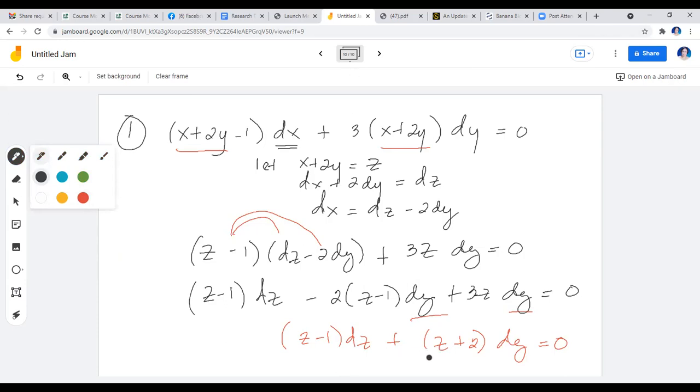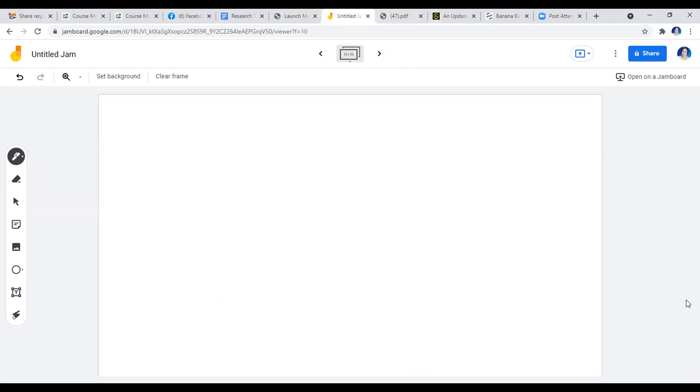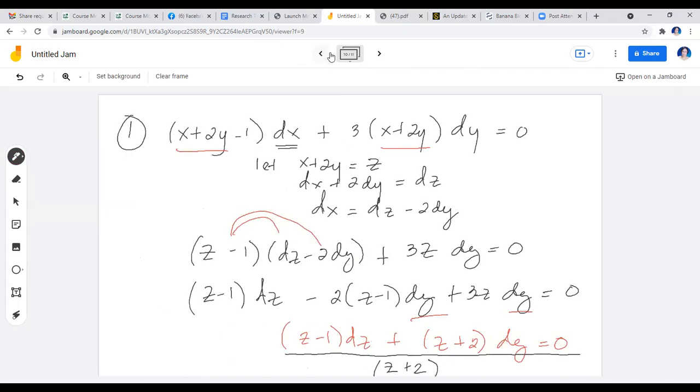Now, all I need to do is transfer the quantity z plus 2 in here on this term. That way I can integrate this one. Also the same thing with this. So I will just do that, before we go to the next page, by dividing my new differential equation by z plus 2 because I want to eliminate the quantity z plus 2 on the second term. So now, for your first term, you will have z minus 1 over z plus 2.